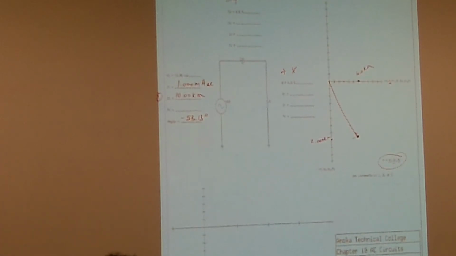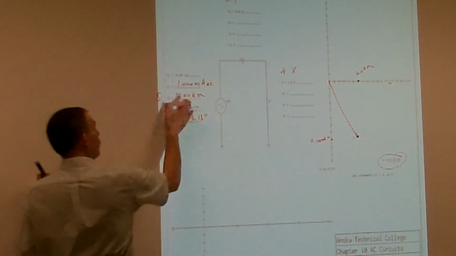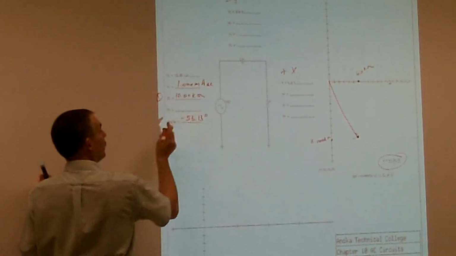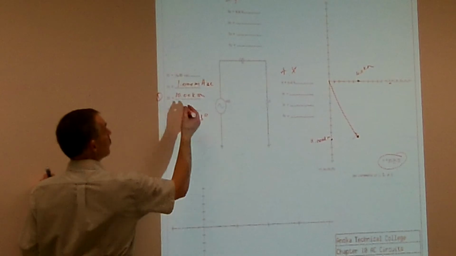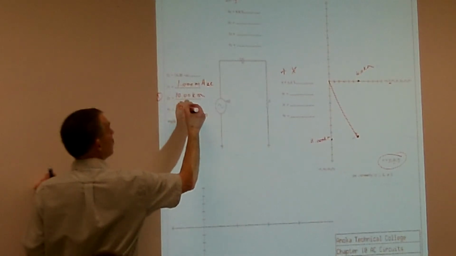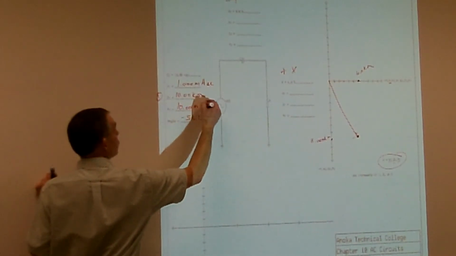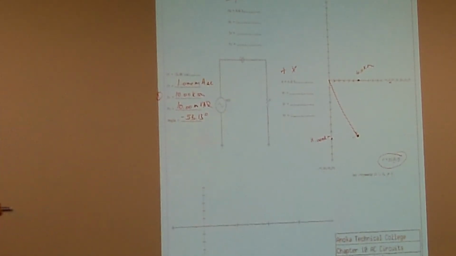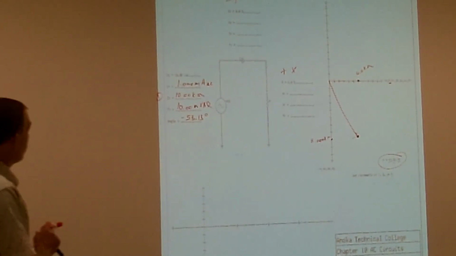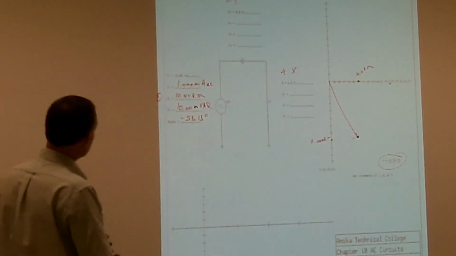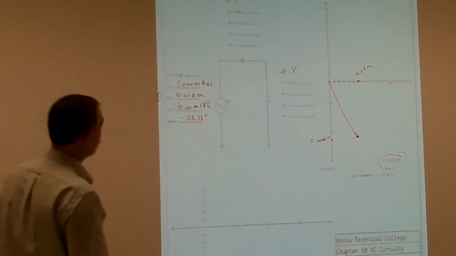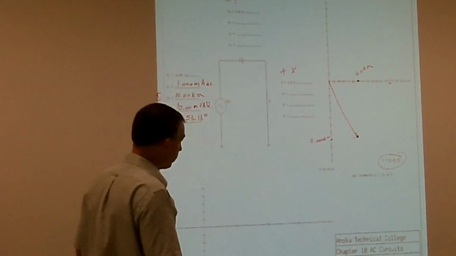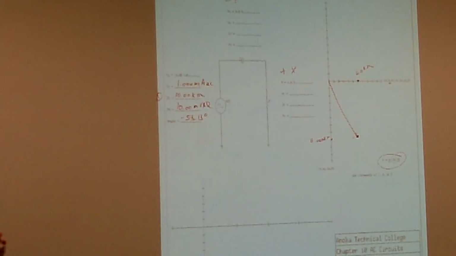Fill in the blanks. Fill in the last one. Fill in my power. And I can just use Ohm's law for it on this one. So what do I get for power? 10 millivolt-amps reactive. When you're putting in VAR, I'm trying to say that out so you remember what that unit is. So 10 millivolt-amps reactive. Combination of my true power and my reactive power.